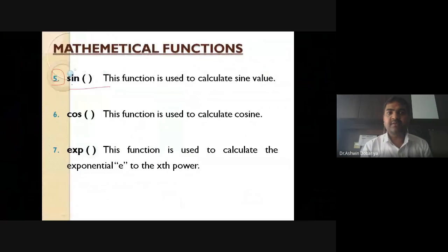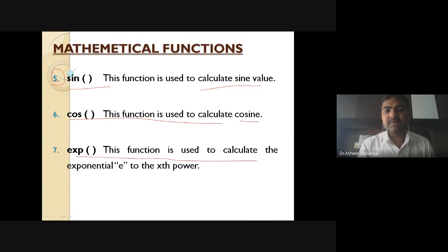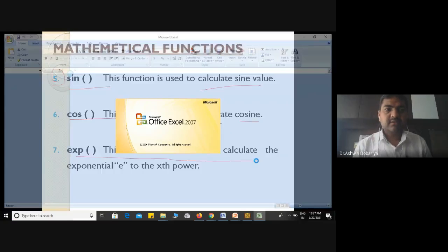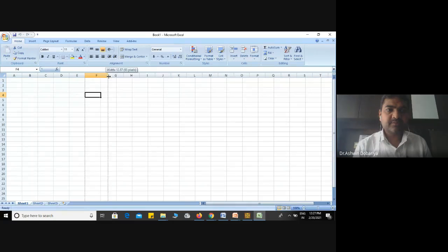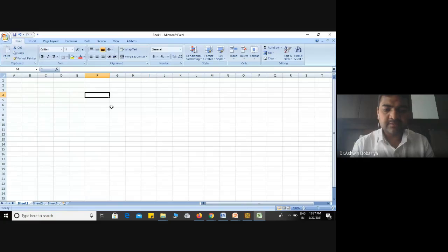Now see, sine function, the syntax is double sin(double), which will calculate the sine, and you can give one example. Similarly, cos, which will give you a cosine value, right? Then exp. Now what is exp? Exponential format. Now what do you mean by exponential format? Let me give you an example, then you can understand what is exponential format. Suppose this is one number, any number.